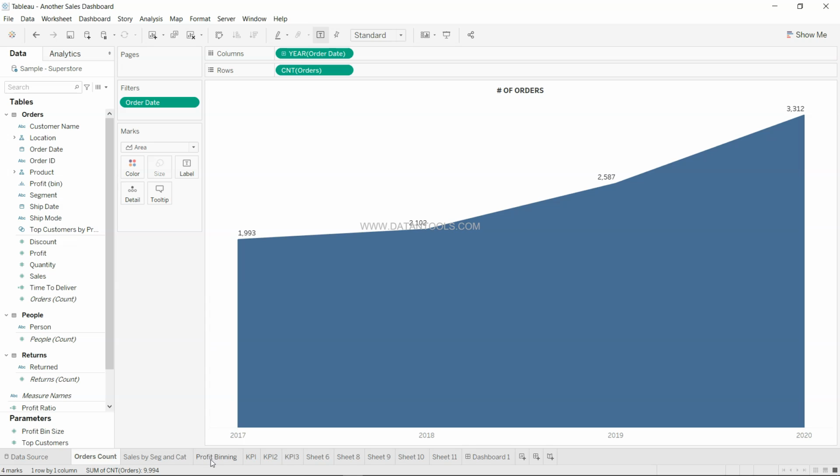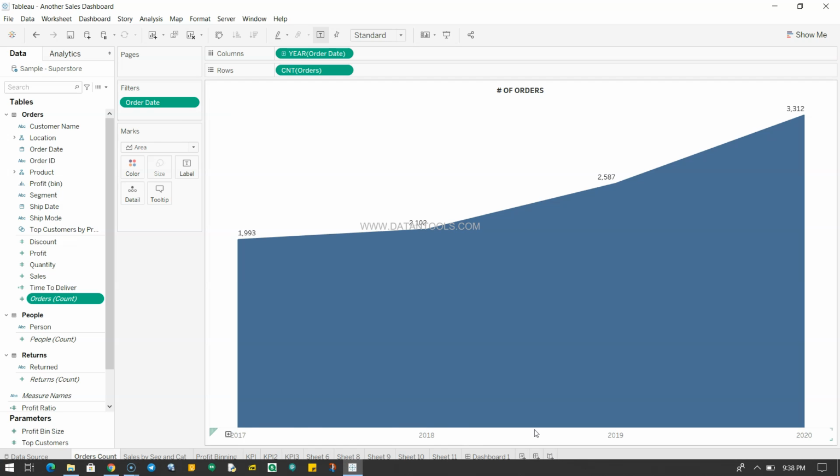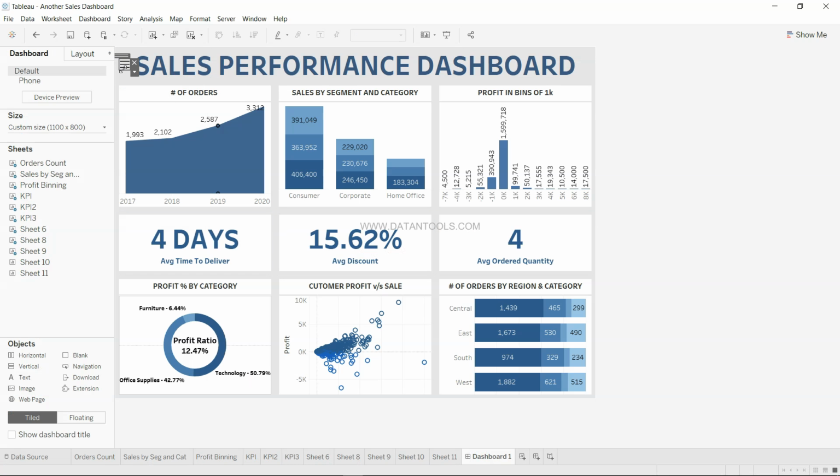All right, so first is the area chart, for which we have taken the order date from here. Order date has been pulled here, and the order count is present. You have to take the order count or count of order ID; either way, it is going to work fine. And over here the order date filter is present, which we have used. If you remember, I showed you within the dashboard that this is where we have used the date.